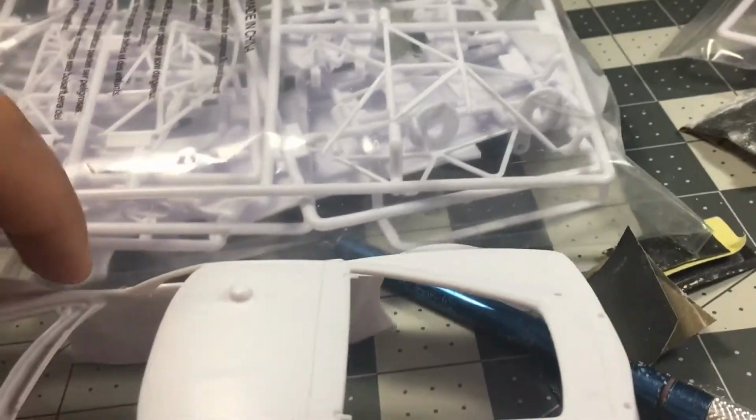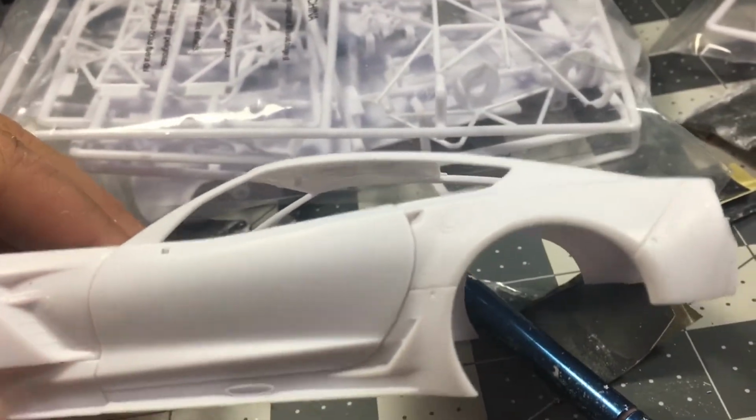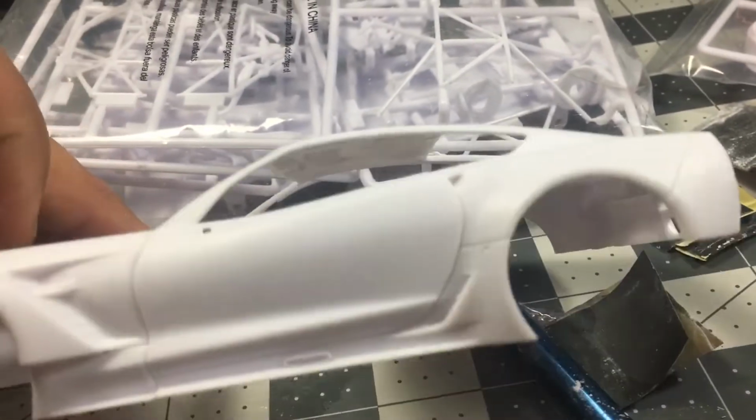I think the hardest hurdle to get over is some of these decals that are going to go on here, and I'm going to have that one that goes in here. I think that's going to be kind of a pain in the tail.